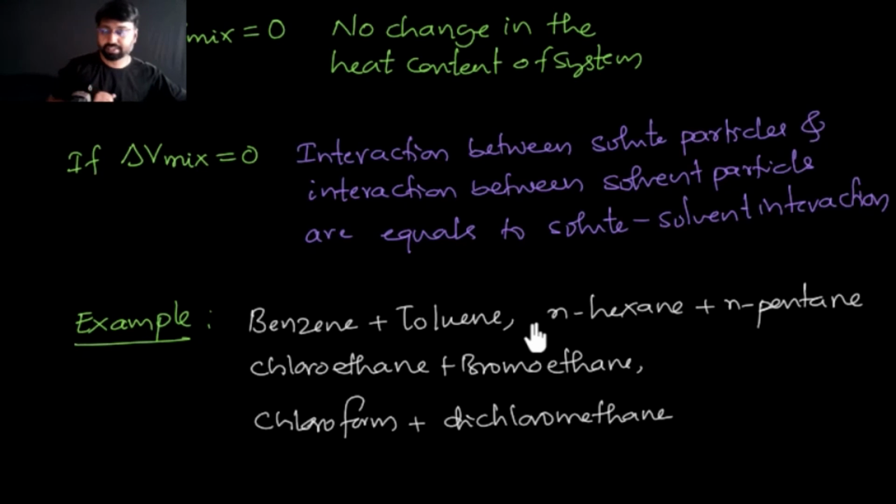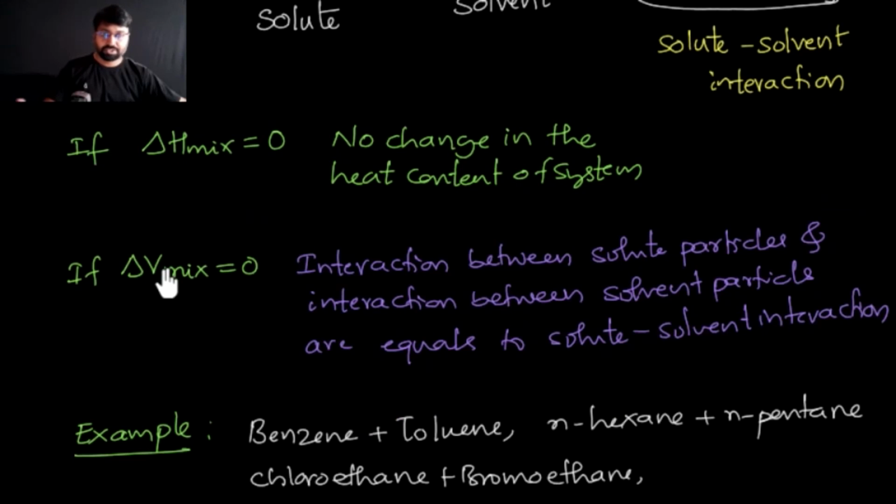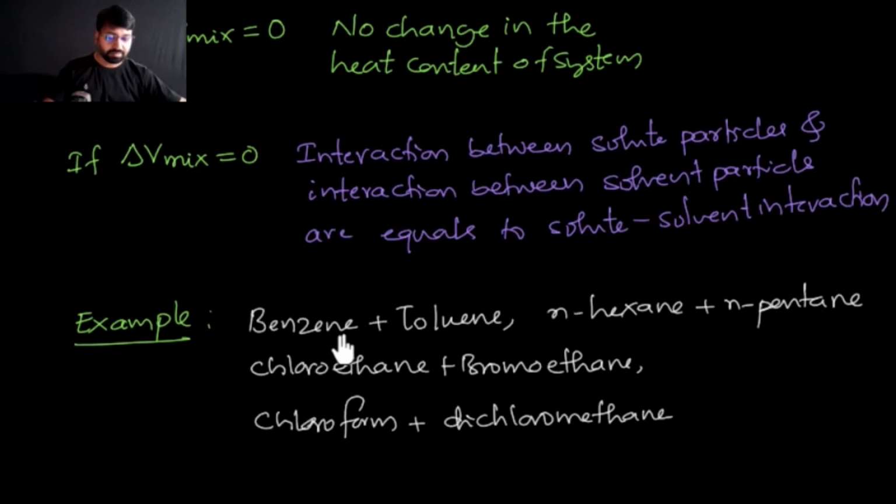These are not exact examples, because these mixtures or solutions are ideal only when certain conditions are provided, meaning at particular temperature and pressure. In that case only they behave ideally, meaning when they mix with each other the enthalpy change is 0 and volume change is also 0, because the interaction between the benzene molecules and between the toluene molecules is exactly the same as the interaction between the benzene and toluene molecules. These are the things we can list out in the ideal solution.